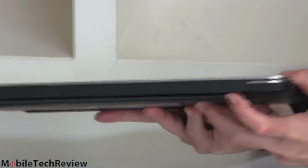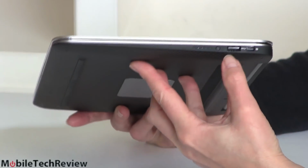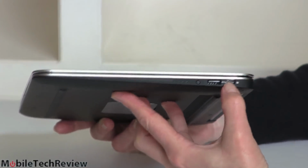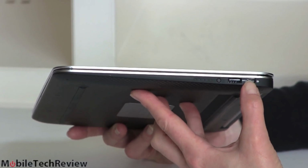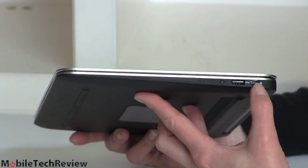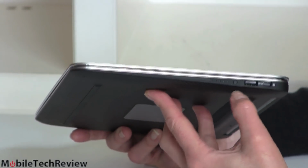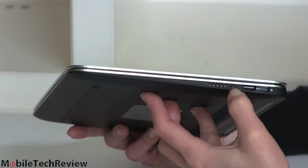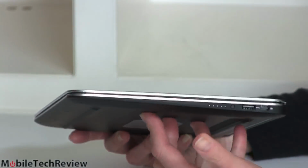And on the other side, another USB 3.0 port. We have a mini display port that's actually pretty versatile. I know HDMI is pretty popular, but this allows you to drive even higher resolution displays, and you can get a mini display port to HDMI adapter if you need to do that. Little button here you can press and see your battery status, something you don't see on all notebooks. And that's it for ports.